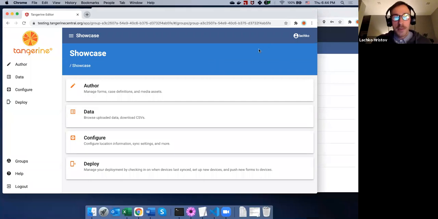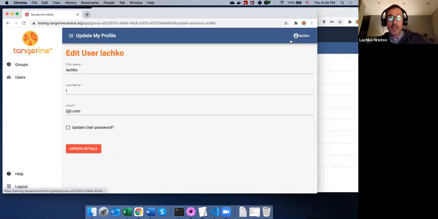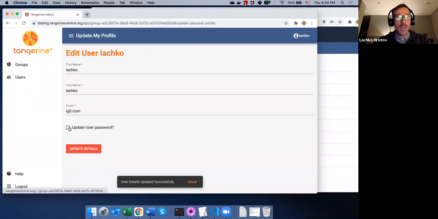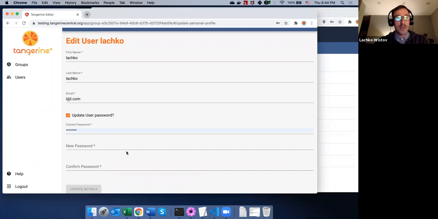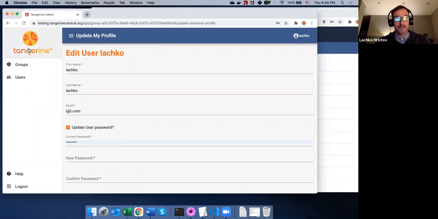Okay, one thing I forgot to mention, this is basically everything, but one new addition is that now if you are not the user1 user, so everyone but the user1 user can click the icon on the top left to go into their account. They can modify their account information, and also they can update their passwords. So if you want to update your password, you have to insert your current password plus the new password 2 times.